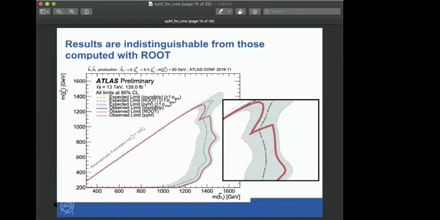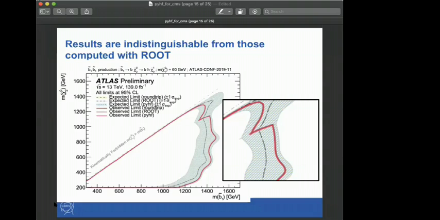Okay, so this is just a plot to show that basically the results are indistinguishable from those computed with ROOT. This is of course a very important point, because we've been doing ROOT-based statistics for a very long time, and we trust its implementation. It's quite a radical step to do a lot of the statistics outside of that after that many years. So we spent a lot of time doing cross checks and validations against the ROOT code base, which is also nice because you have, for the first time, a second implementation of all that stack.